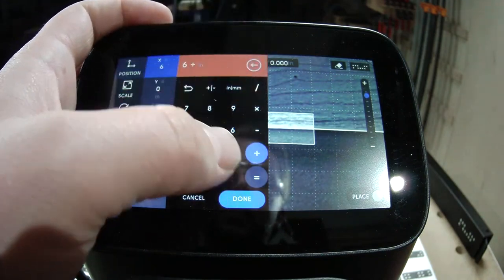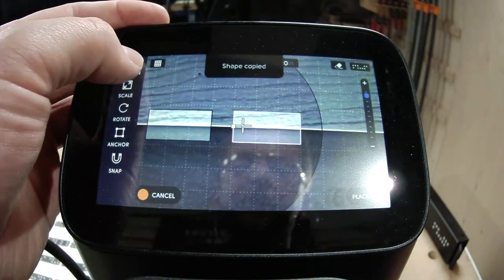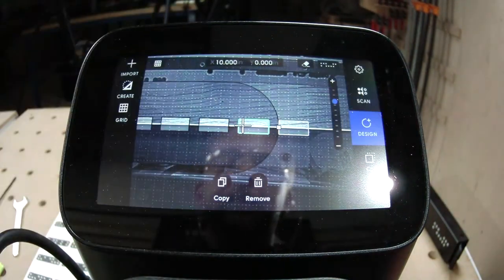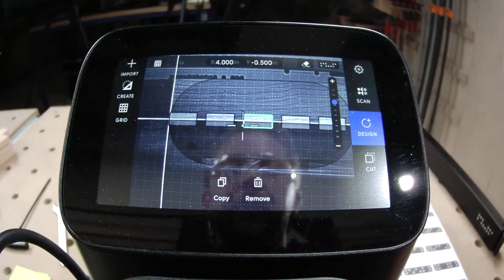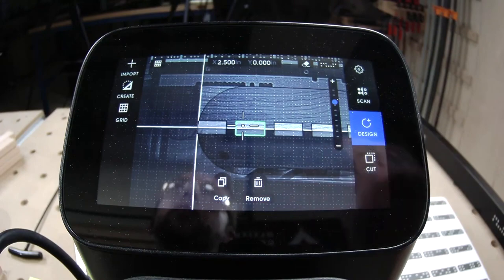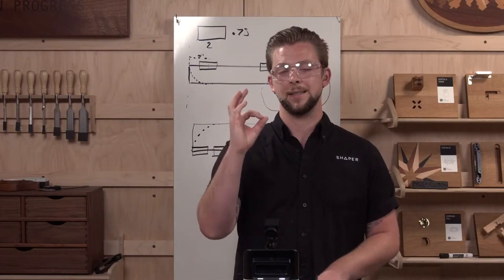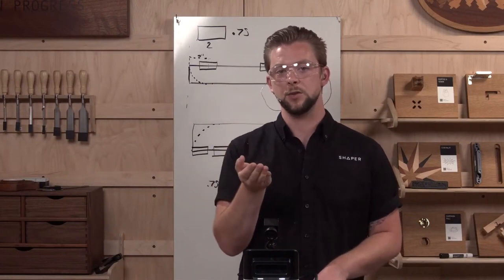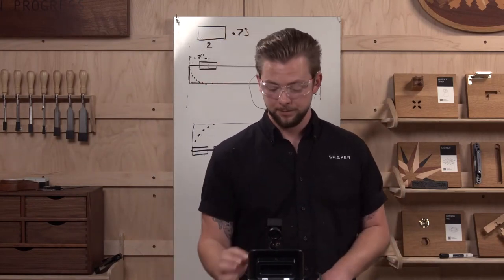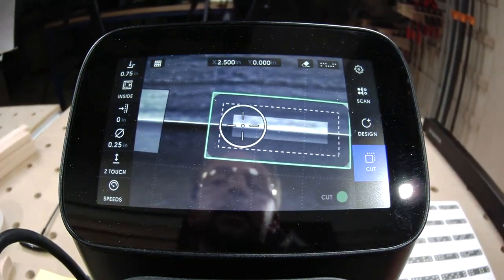Whoops. One more. There we go. Now you may notice I'm not bothering putting a corner radius on these pieces because my cutter itself at 1/4 inch is going to leave behind a radius on its own, an 1/8 inch radius, in fact. So I know that. So I don't need to worry about actually adding it into my shapes. Okie dokie. Ready to start cutting?